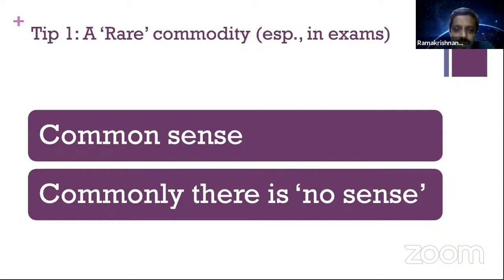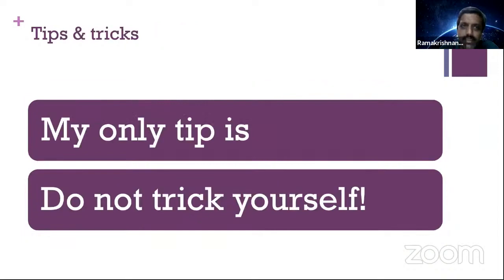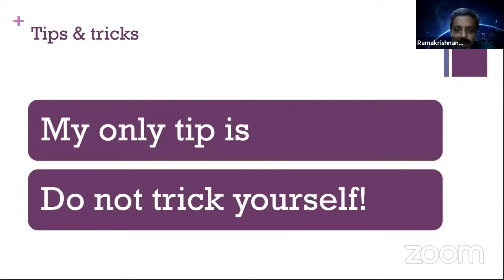What we need is interpretation of findings — we don't need a complete diagnosis. Always keep it very simple. If you don't keep it simple, you will end up being lost in congenital heart disease in adults. The most important trick is: don't try to trick yourself. Don't come up with a vague diagnosis based on unreliable or non-reproducible findings. Always stick to the basics, stick to the common ones. At the end of the lecture you will understand why we make so much fuss about cyanosis.